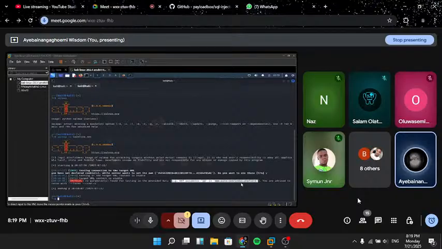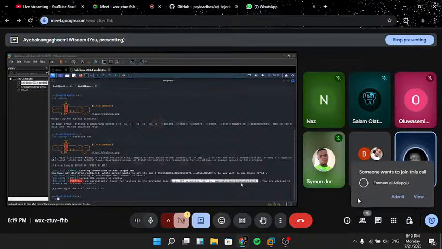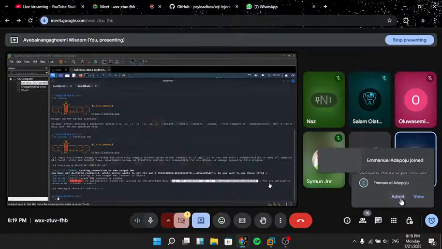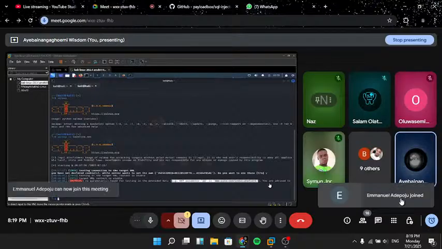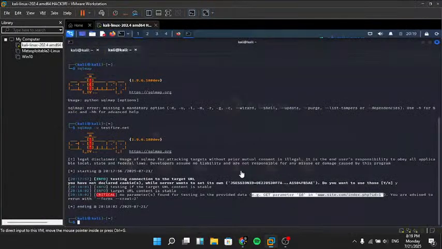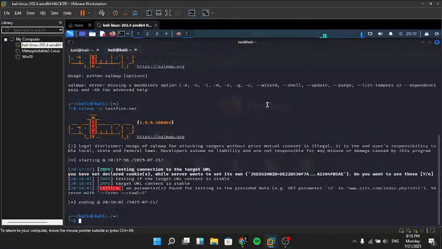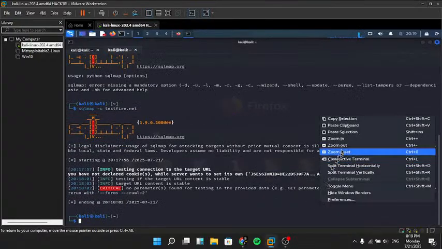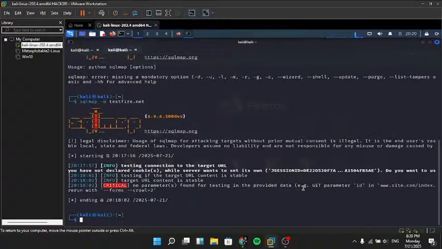The rest of us that didn't do the assignment were just waiting for the class. We might not get to see everything, so it's important to do those assignments. Now look at what I have highlighted. It is showing GET parameter ID. Let me increase the font of my screen so everybody can see it. You can see what is written here: GET parameter ID.